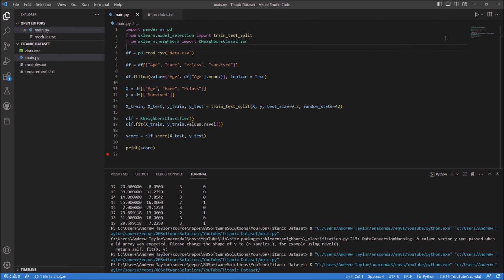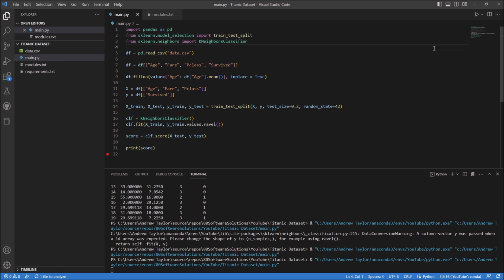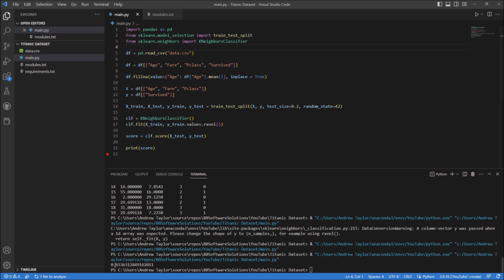If we give that a run, okay, we get 65%. That's not the best score in the world. We can definitely do better, but one of the reasons why is because I ignored the male or female column, but that's non-numerical data, so it's a little bit more involved to deal with that, but that's going to be the next tutorial.